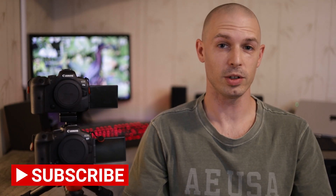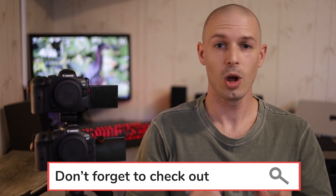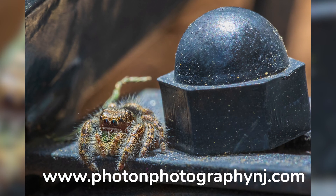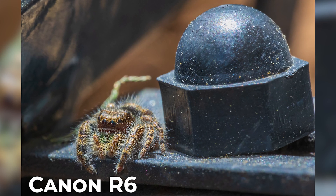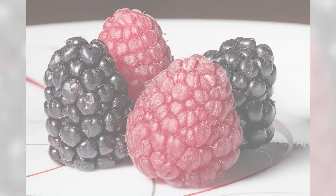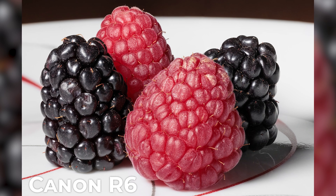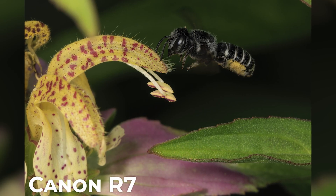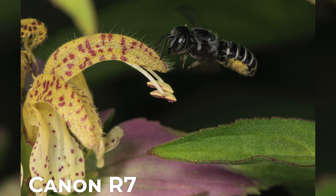Let's start with macro photography. This is where I feel the Canon R7 really excels above the Canon R6. I primarily shoot macro with a flash, so that mitigates any issues of using an APS-C sensor where you don't have as high ISO performance — not a problem since I'm usually shooting at very low ISOs. The Canon R7 also has a 32 megapixel sensor versus the 20 megapixel sensor on my Canon R6. That is a massively big difference in how much cropping you can get away with, and I find that to be a really big advantage to the Canon R7 when shooting macro photography.